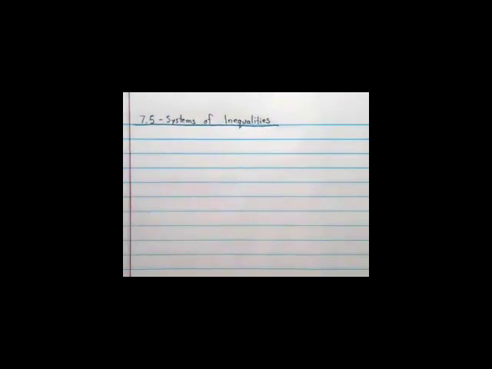Okay, so like I said, I have a little activity for you guys to do where you're going to do some graphing and you're going to be kind of competing against each other a little bit. Before we can do that, though, I need to set a little bit of groundwork as far as how we graph linear and quadratic inequalities, and then we can start talking about how systems of inequalities are going to work too. Now, most of this, like we talked about earlier, is going to be somewhat review for you, but I just want to make sure that we're all clear on certain ones and how we do it, okay?